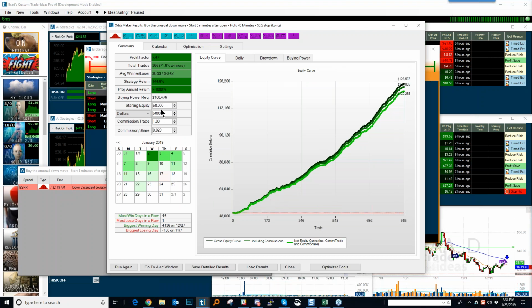So we have a couple other things that I didn't go over here on this odds maker view. You can incorporate your commission in here. So maybe it's going to cost me $3 per trade, 2 cents a share. Either way, this is such a great strategy. If I'm trading every signal that comes through here and I'm going to apply $5,000 to it, if I started off with 50,000, I'm going to end up with 118,000. That's after commission and after slippage, or commission with commission per share. So it's a really interesting strategy.